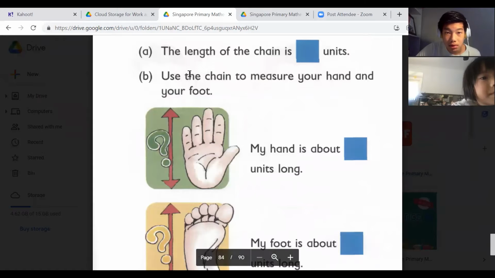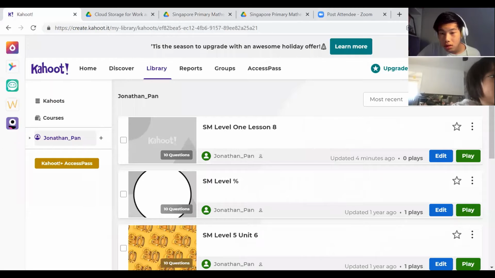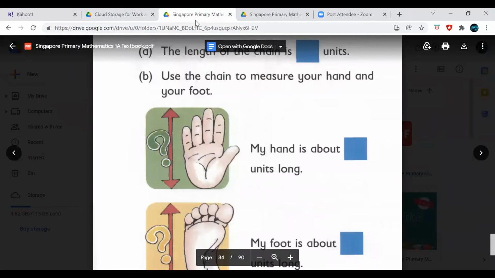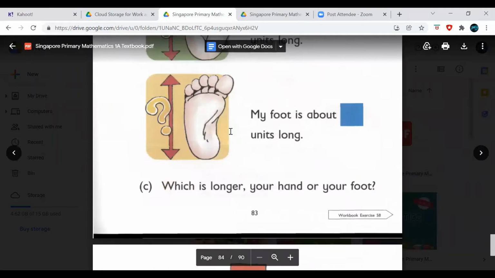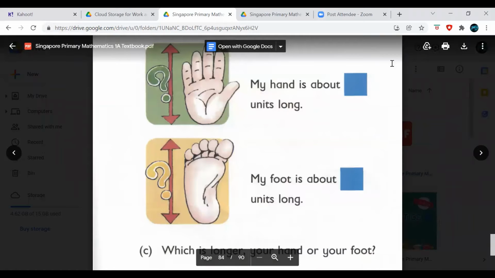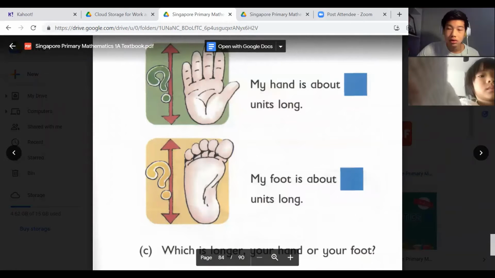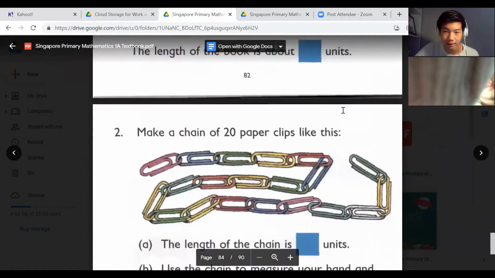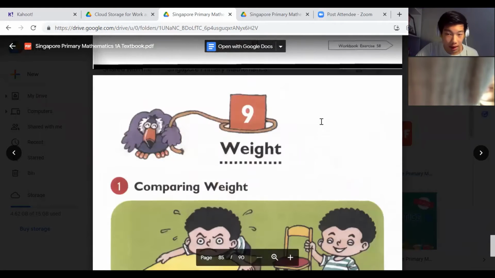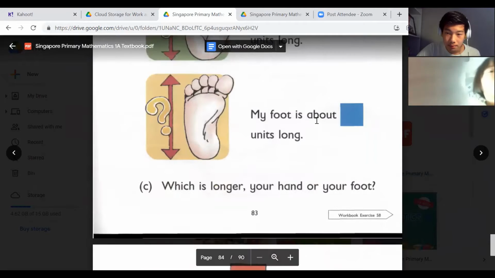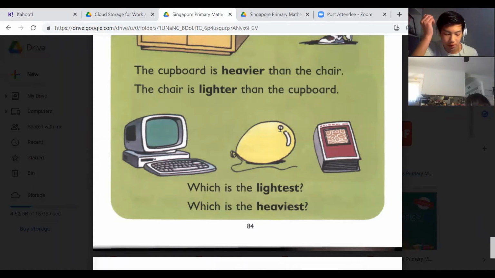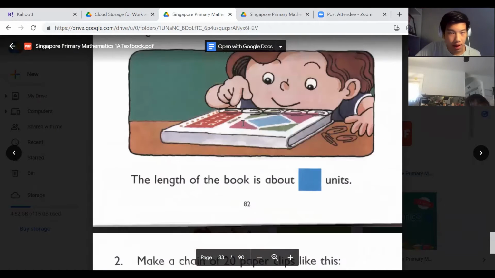But first of all, I have a Kahoot. Oh, okay. Irene, do you want to play the Kahoot after we learn about lesson 8? Because the Kahoot is about lesson 8, and I believe you weren't there for that. So would you like to play it now, or would you want to play it after we go over unit 8? I don't know. Okay, then I guess it'd be easier if we go over unit 8 first. So I guess I'll be doing that.